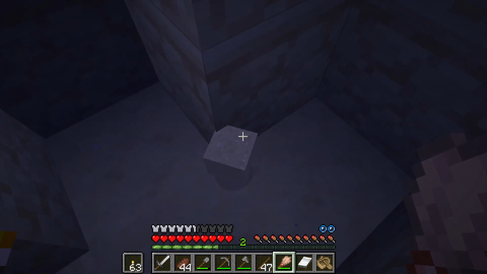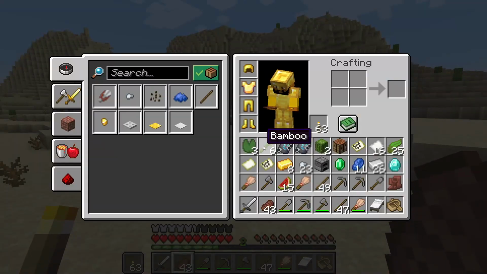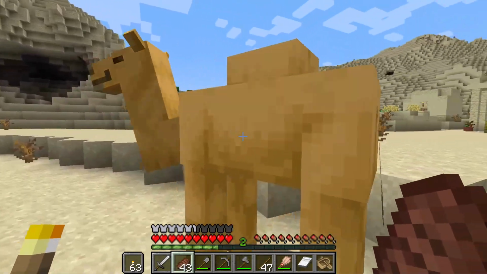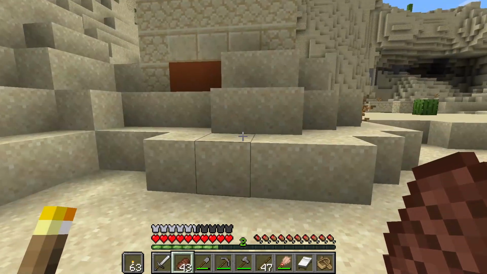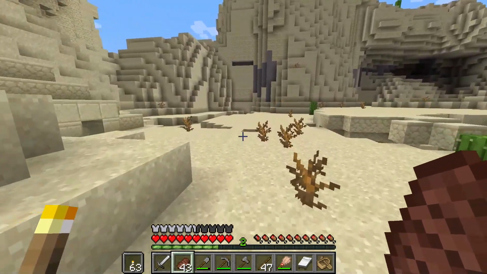Very exciting, Mojang. Back to wandering around, and I saw a camel in the desert village. I didn't have a saddle, but they look cool at least. Eventually, I found a buried desert pyramid that I almost walked past.